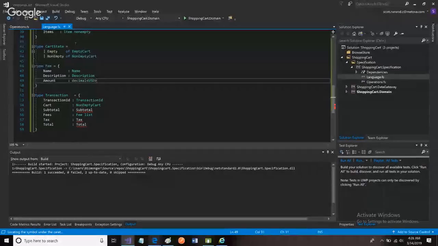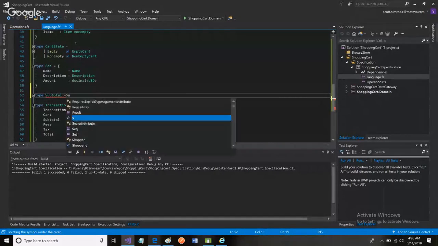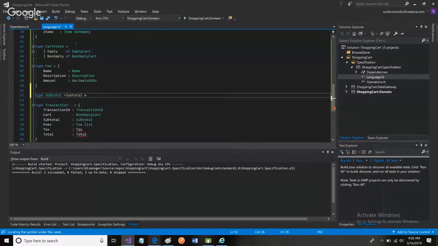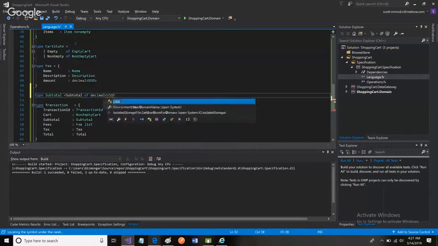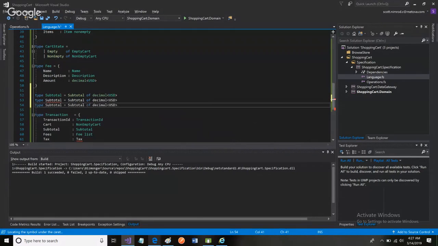So then I can do a type subtotal equals the subtotal of decimal USD. And I could just follow that with tax and total.